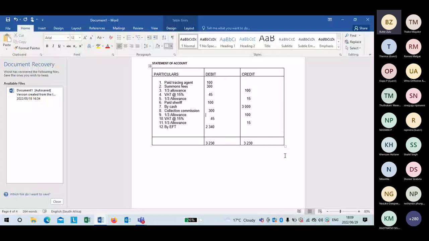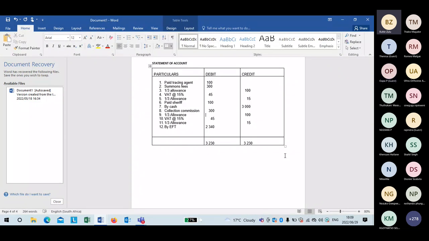Sorry, sir. I just want to ask, where do you find the six steps? Because I got a bit disconnected yesterday, so I didn't know that we were supposed to go over the six steps. It's okay. Just capture them as we deal with them, because if you are going to read now, when we are dealing with them, it may be disturbing to you. The first step is the EFT amount. Have you captured that? Yes, I have captured it. Thank you, sir.